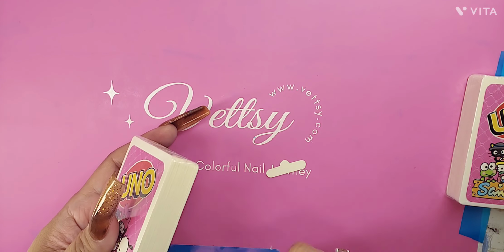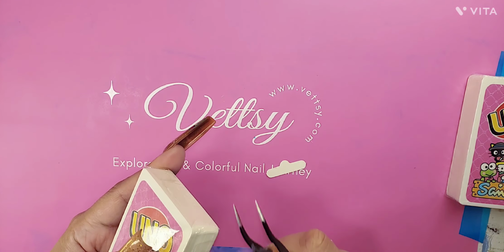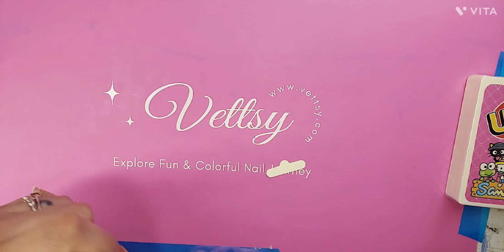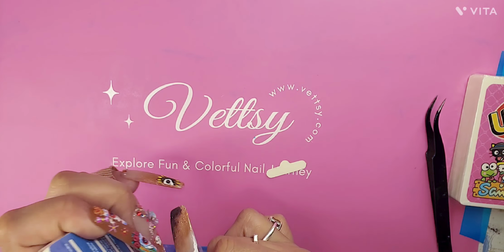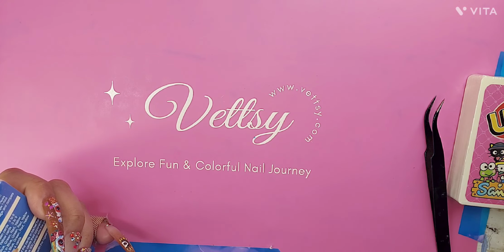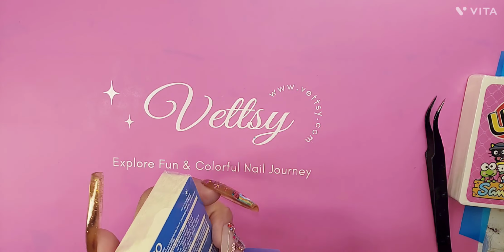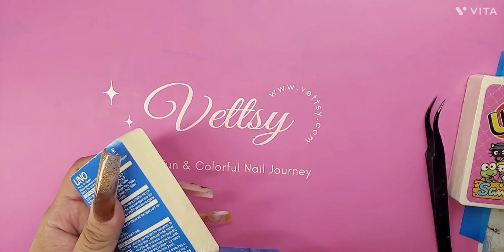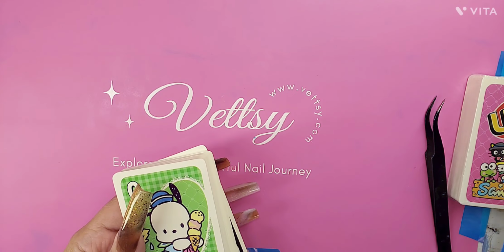So what I want to do is shuffle them. Well, first we'll look through them, but I want to shuffle them and pick out a card. You already know everything with me is nail related. So whatever card we get, that's the card I'm gonna get inspired by and create a set from. It doesn't matter the character or anything like that. Whatever the card holds, that's what we're gonna get inspired from and use to create a little set.